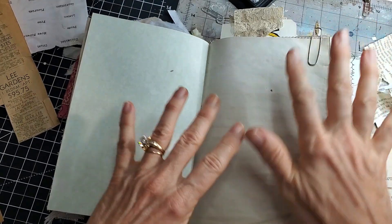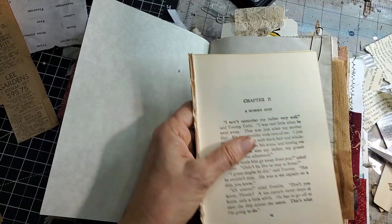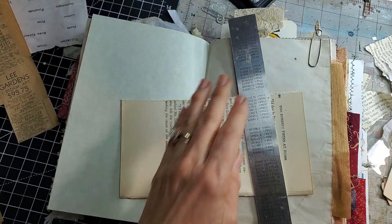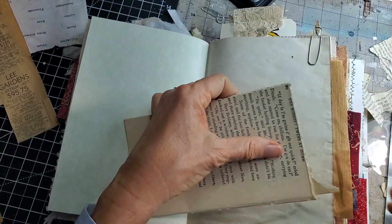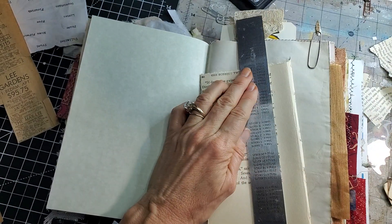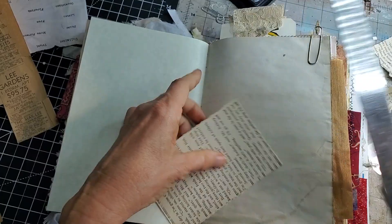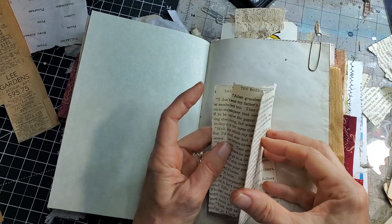This could be a scene or it could be just a random expression of something. Let me get our text block out of here — I call everything a text block, where all the printing is. I want to isolate that, so I'm coming along with the good old metal ruler. I call it a tearing ruler because it has a nice sharp edge and it gives those nice little ruffled edges. Don't cry if you see I'm tearing apart a Bobbsey twins book — it was going to be destroyed by the evil book shredders, so it's having a new purpose. I have four pages and I can make more because I have more book.